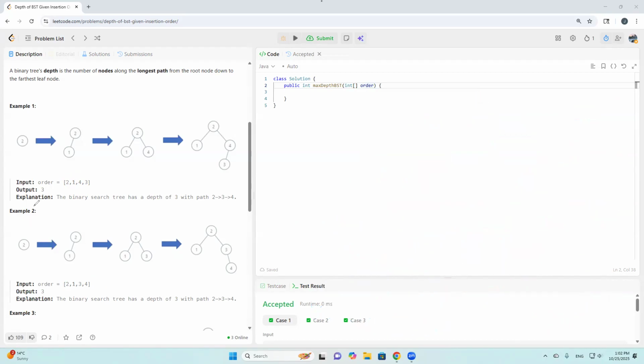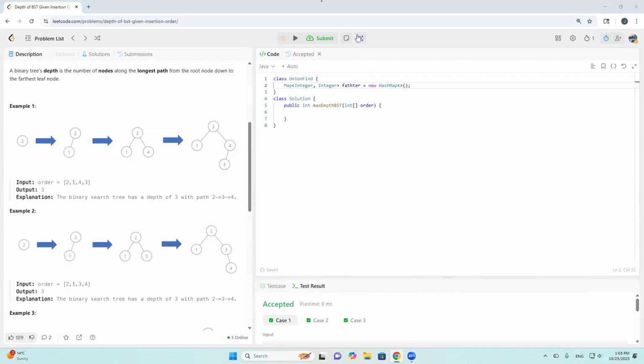But for union find, we know there are two types of implementations. One is using a map. We use union find with a map, something like a Map of Integer, Integer for father, with a new HashMap.